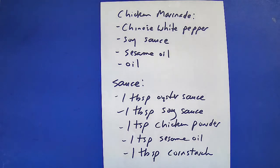For the chicken marinade, you will need Chinese white pepper, soy sauce, sesame oil, and oil. For the sauce, you'll need 1 tablespoon of oyster sauce, 1 tablespoon of soy sauce, 1 teaspoon of chicken powder, 1 teaspoon of sesame oil, and 1 tablespoon of cornstarch.